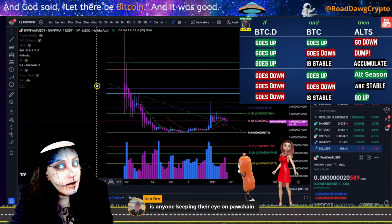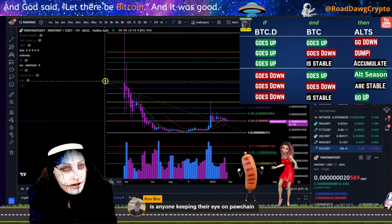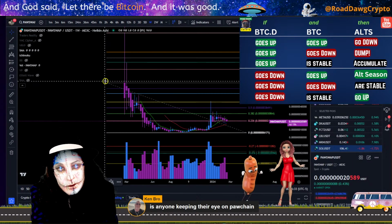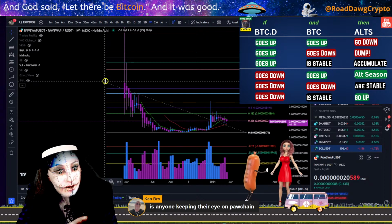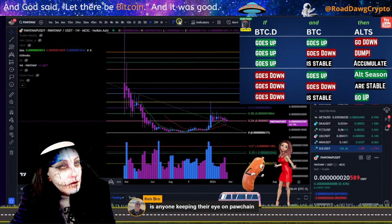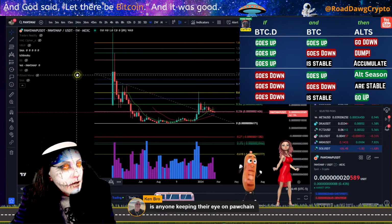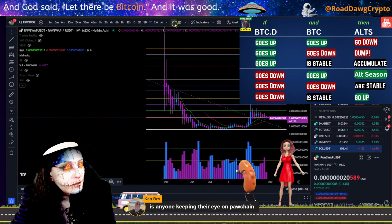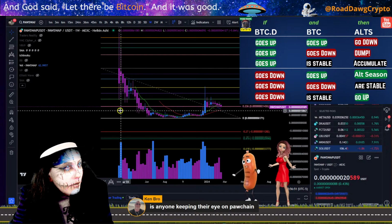It may be weird, but if I do it on the Heikin Ashi candles like this, and then you flip them to the regular ones, it may look different. But the Heikin Ashi takes a lot of the noise out of this, so I can see patterns a lot clearer and easier. And I don't have these Christmas tree candles telling me it's going up, it's going down, it's going up. There are some subtle differences, but you get used to it.